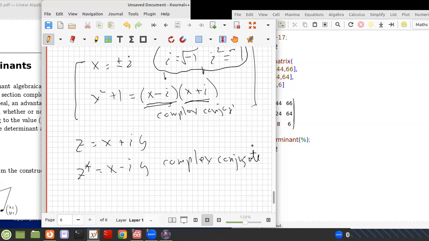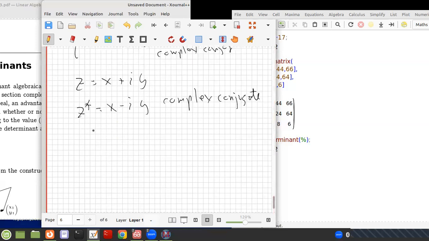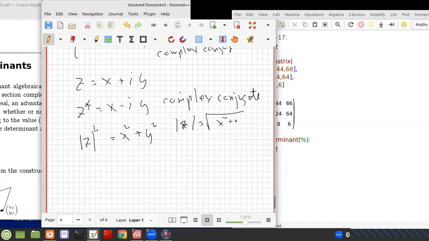Because they're disordered, and because everyone has two numbers, if you've seen this before, you probably have seen these numbers written so that you can associate them with a vector in the plane. They also have a magnitude: the magnitude of z squared equals x squared plus y squared. So the magnitude of z equals the square root of x squared plus y squared.